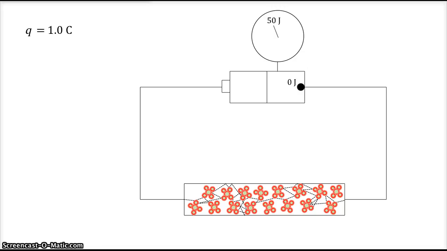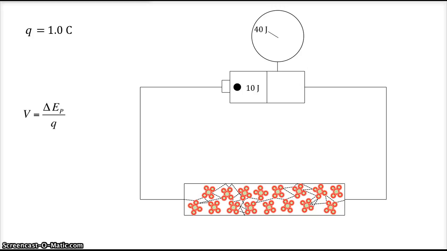At this point, the battery moves the charge back over to this side of the terminal. And when it does, it crams that charge back together with the other positive charges. And so it gains 10 joules of energy again. But as the charge gains 10 joules of energy, the battery uses 10 joules of chemical energy. So it uses up some of that fluid it has inside. And it uses that fluid to pump the charge back over, cramming it with the other positives.